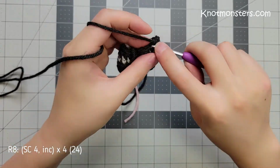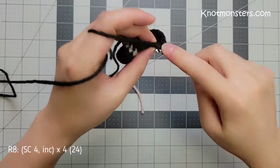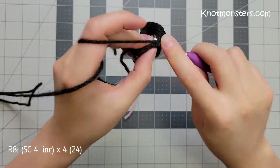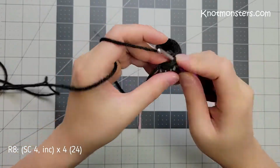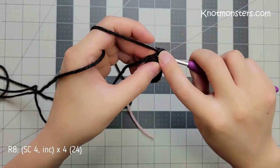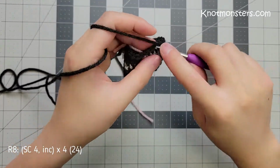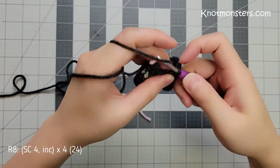Here I've placed my, if you're wondering what that pink yarn is in the back, that's my stitch counter. I prefer using yarn over regular stitch counters. It's just a little bit faster for me, but you're welcome to use whatever is more convenient for you. So there's my stitch marker there.